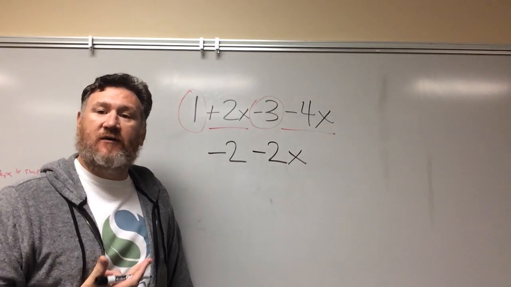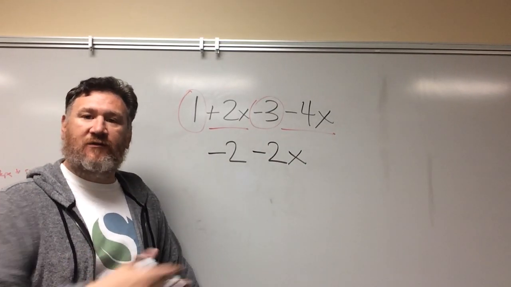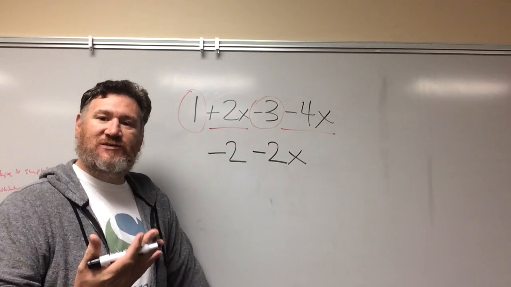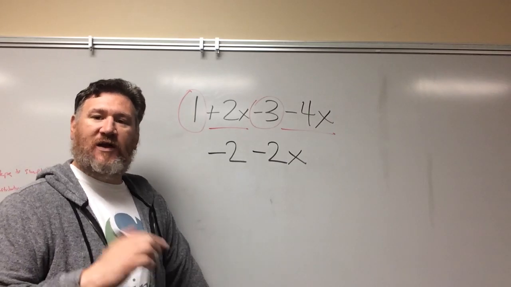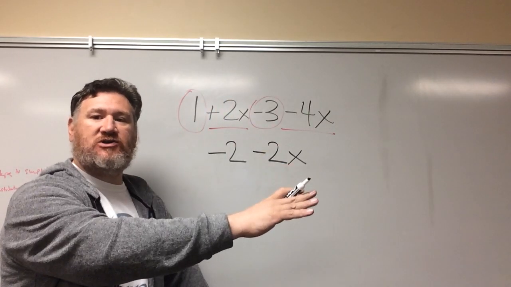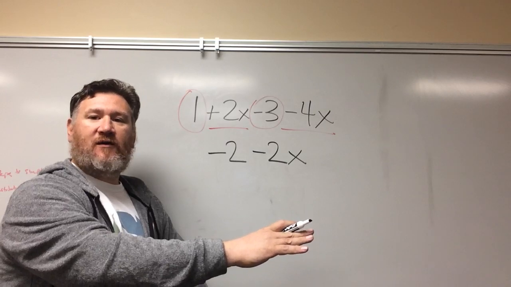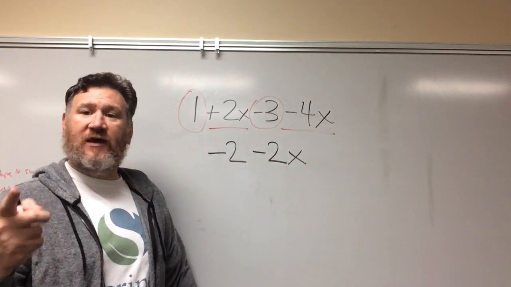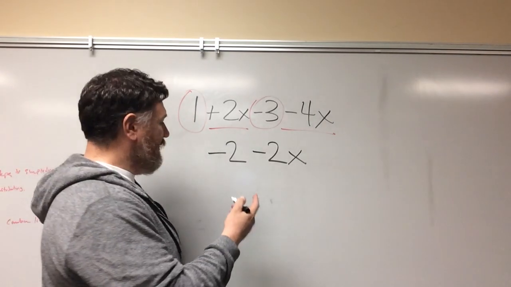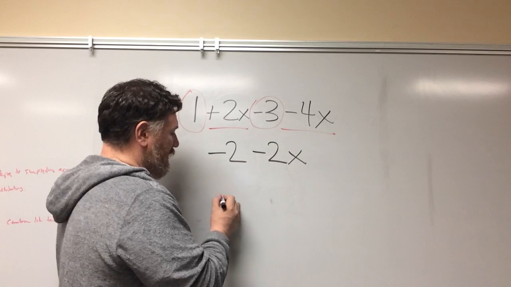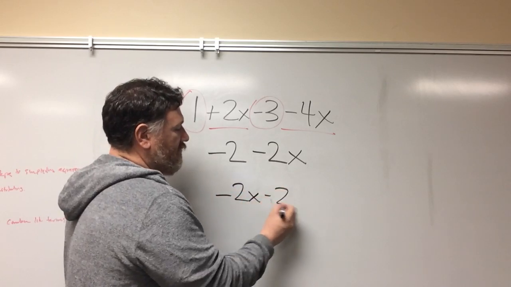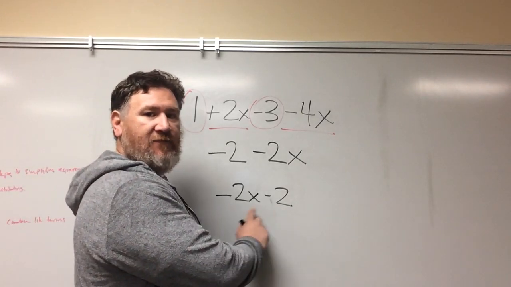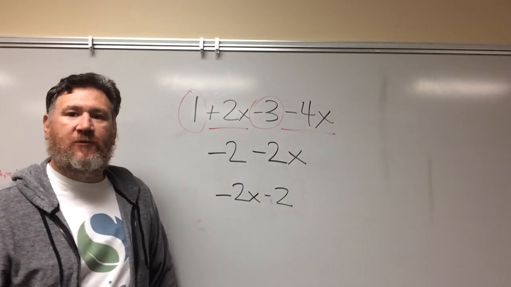Now, this is simplified. Can't do anything else with it because we have a number and a letter. However, in algebra, we like to keep the letters in front of the numbers. We always want a number by itself to be at the end of any expression that we write. Okay? You could get this, and this is 100% correct. But if we were taking a multiple choice test, you wouldn't see it like this. The answer choice would look like this, where they flip the two things. They're always going to put the numbers at the end and the variables first in order to sort of test.